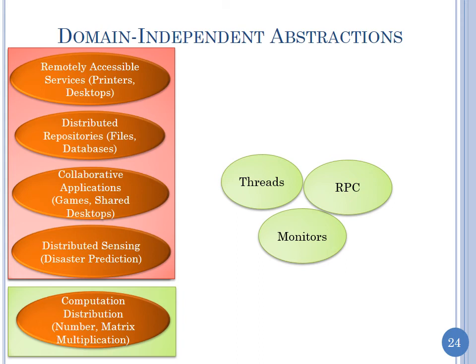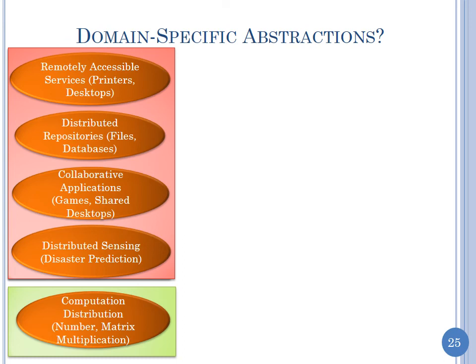Okay. Right now, what do we know? We know threads, RPC, and monitors. These work for both, so we haven't targeted them at one domain or the other. So let's try to see what we can do for each domain. And we can try to do what Jason was suggesting, which was to figure out some default semantics for both sets.